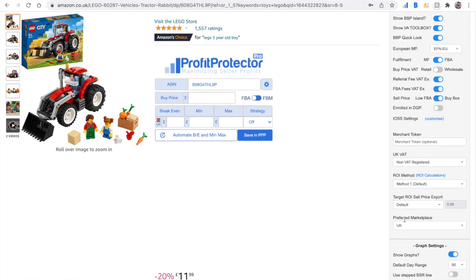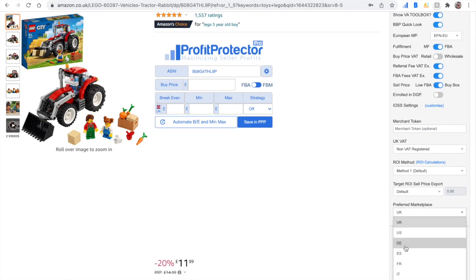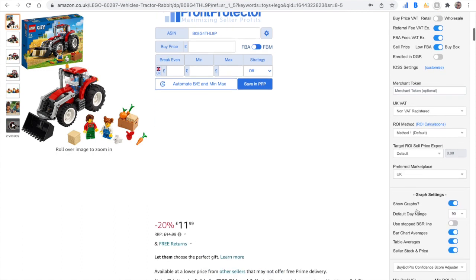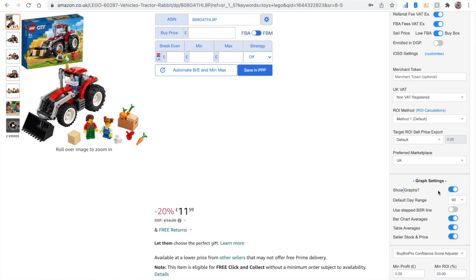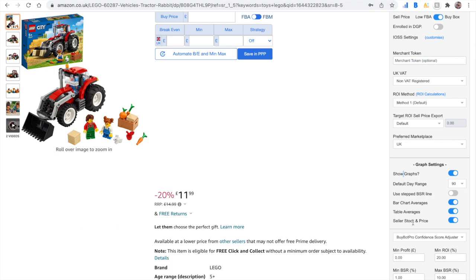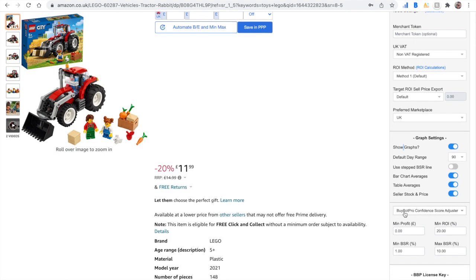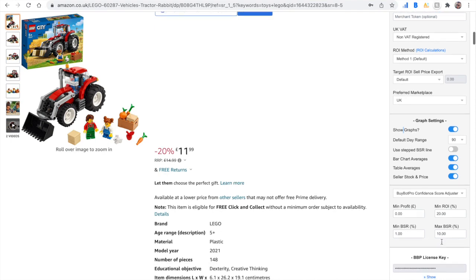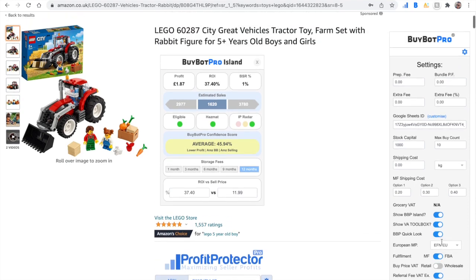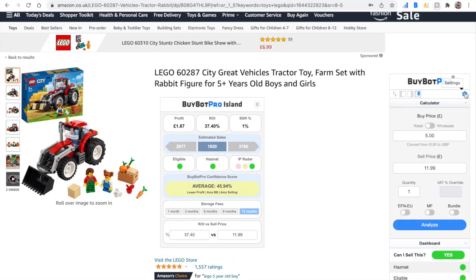Furthermore, depending on the market you're currently selling at, just before we move to graphs, you can amend them, so you can choose to display or not display some of the graphs. And lastly, you can adjust your minimum profit, return on investment in percentages, minimum bestsellers rank percentages, and maximum bestsellers rank percentages, just to get the best analysis by BuyBotPro.